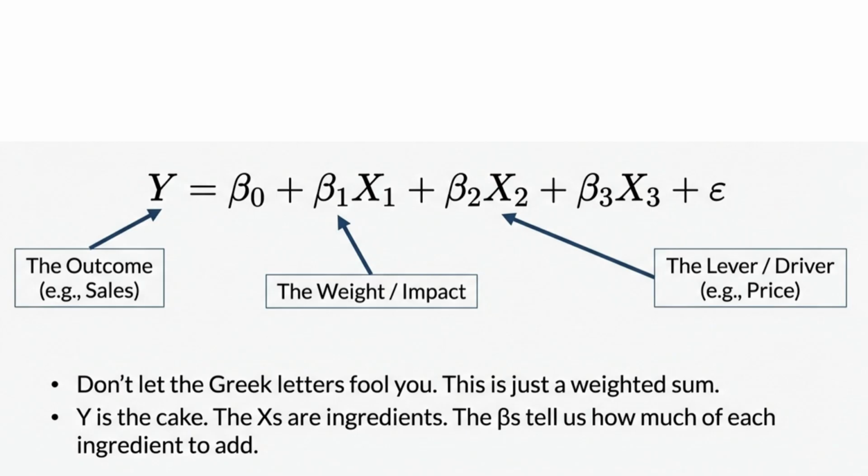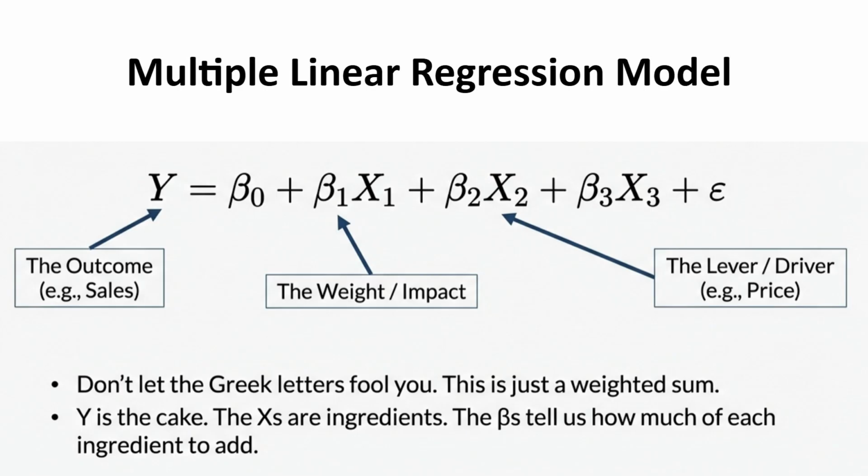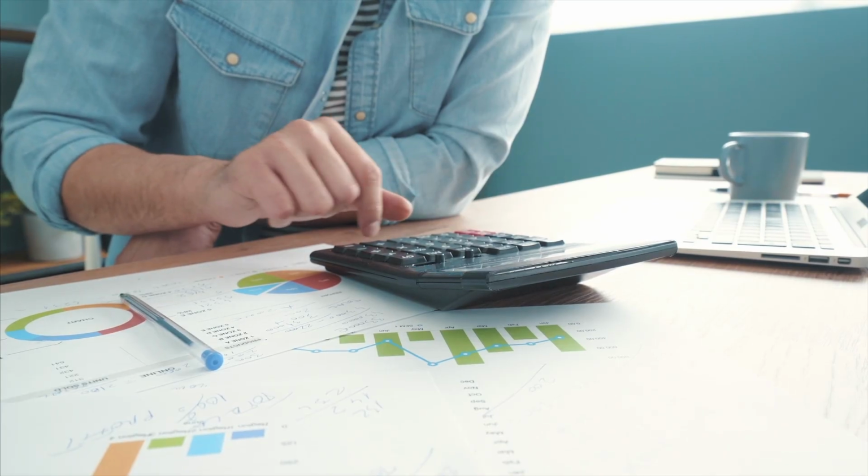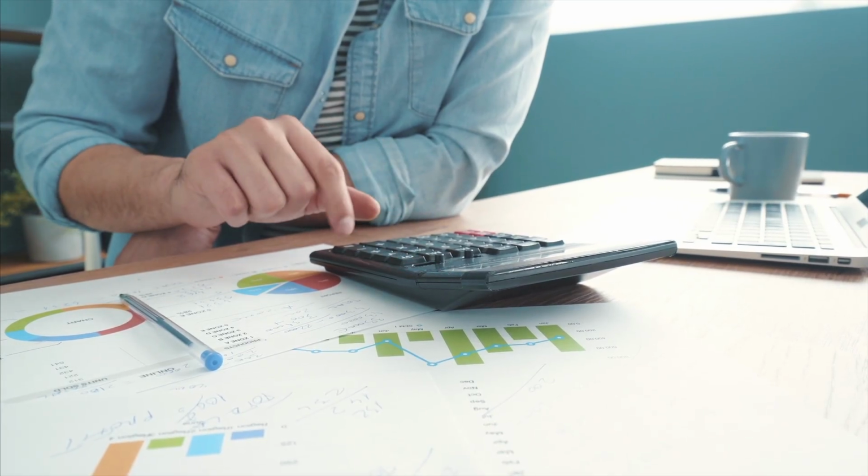Observe that they have constructed a multiple linear regression model because there are more than just one explanatory variable or independent variable. In the equation, each beta measures the impact. Beta 1 tells us if price increases by 1 unit, how much does sales change? Beta 2 tells us if advertising increases by 1 unit, how much do sales change? And Beta 3 tells us if store size increases, what happens to sales? Let us now see what the numbers actually told them and crack this case wide open.